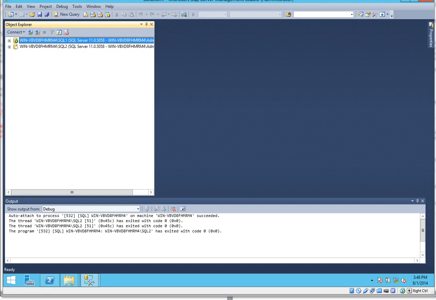RPO, on the other hand, is more around your backup model or even your replication model, is how much data did you lose? At what point, remember RPO, recovery point objective, what point of the day is your data good to? So let's just say you're doing backups every 6 hours. Well, if you just had a backup and your server died right before your next backup, you would have to go back. You would have lost 6 hours worth of data, right? So those are bigger conversations to have with your organization, but just to kind of touch on that a little bit, that's what that is.